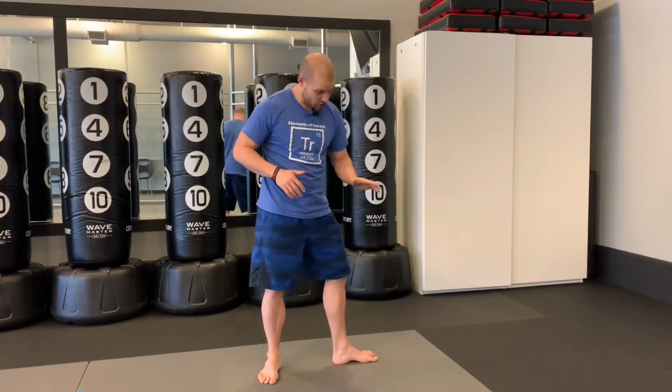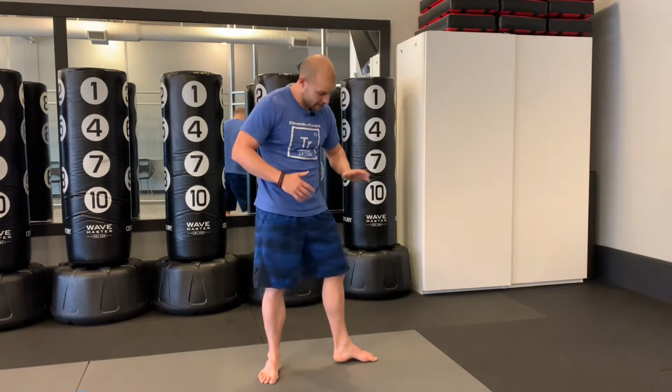Now the pivot is extremely important for setting up the success for the rest of this kick. Pivot simply means that this foot that's on the floor when I kick is going to turn and my toes are going to point exactly opposite the way that I want to kick. So once I make that pivot, the really important thing here is that it allows me to chamber my knee and pull it in correctly.